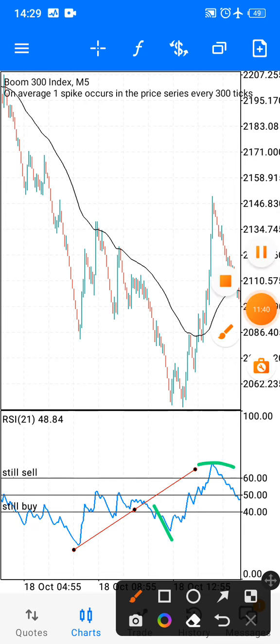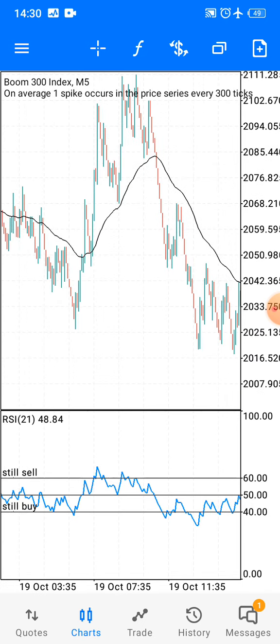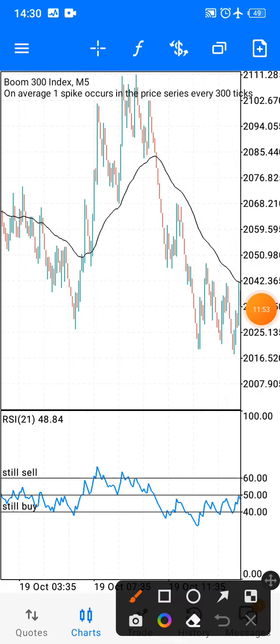You can enter again. Then for the fourth method, for those who stuck with me till the end, the bonus method that I was talking about, is just divergence, right? You can also use divergence for your exits or for your entries, right? So right here, divergence is just showing that the RSI is showing one direction and the main chart is showing another direction. Here the RSI is creating lower lows, right? And on the main chart they are creating higher highs. So this is the divergence I was talking about.